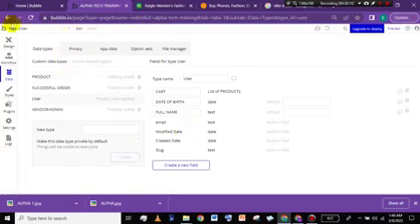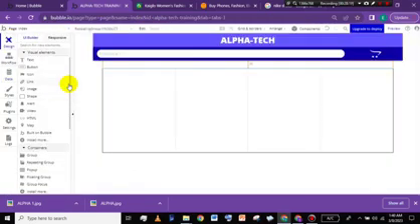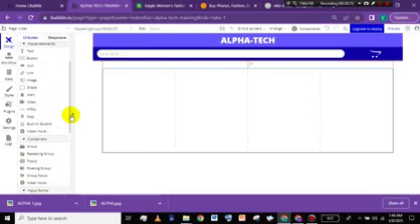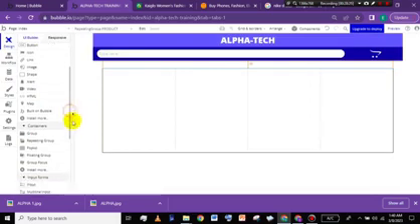So now that we've done that, let's now go back to our design tab. I just quickly did this so that I'll show you how we can combine both our database and our application together.